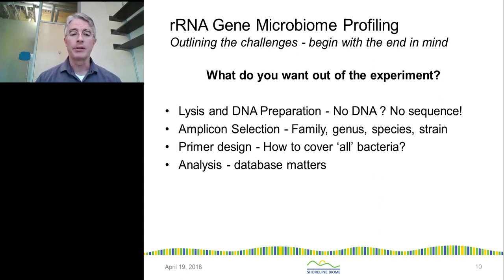Third, primer design. I showed that there were conserved regions in the 16S gene. There are also conserved regions in the 23S gene. They're conserved, but not fully conserved. So certain families of organisms may have slight differences between them, and you'd want to cover all of the variability so that you can capture all of those organisms. And I'll discuss some unique ways that we have to do that.